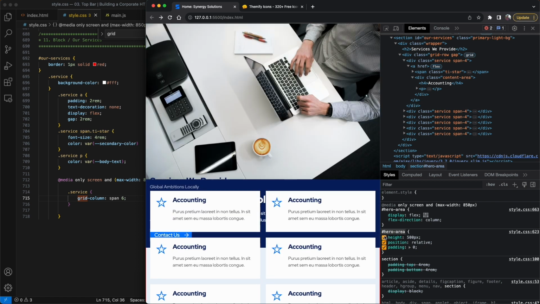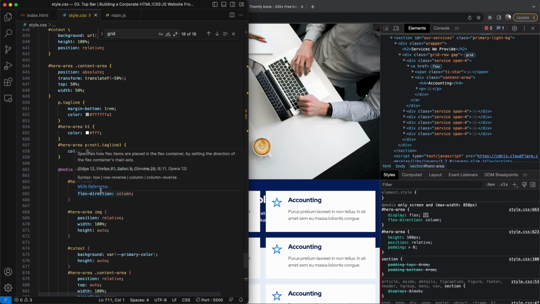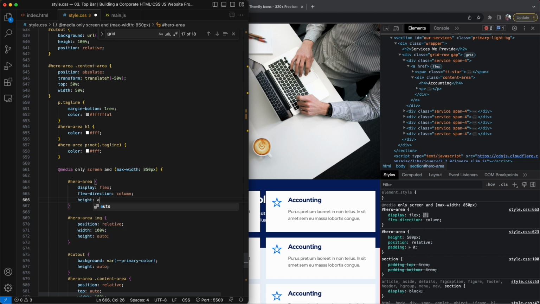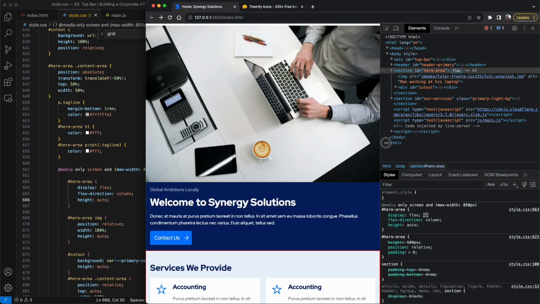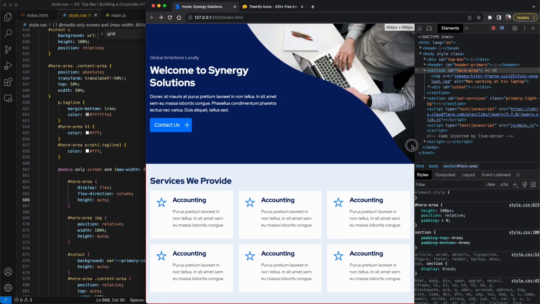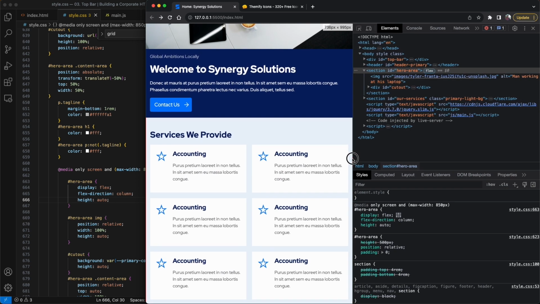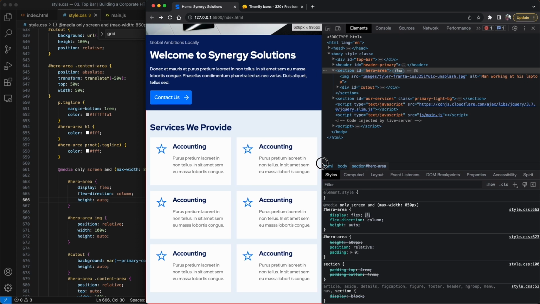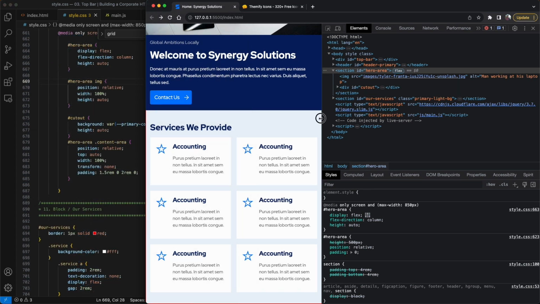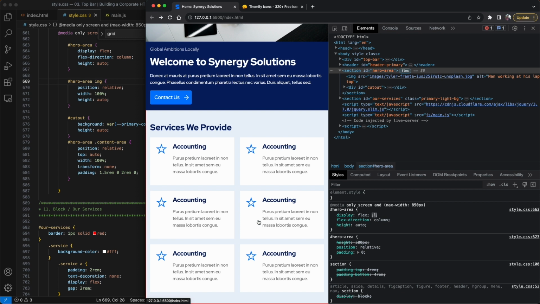So hero area still has a height of 500 pixels. We definitely need to remove that, which we didn't do in the previous video. So let's say hero area height is auto. Save that. There we go, looking good. Yeah, so now at the 850 pixels breakpoint, we get 2 columns, and then it looks pretty good until maybe 650 pixels. So at maybe 650 pixels, I'm going to make them 100% or 1 column.